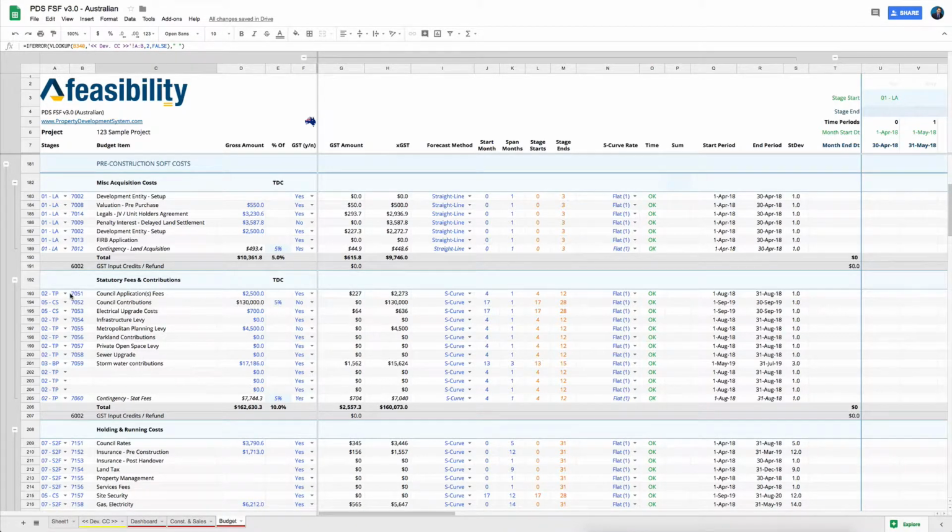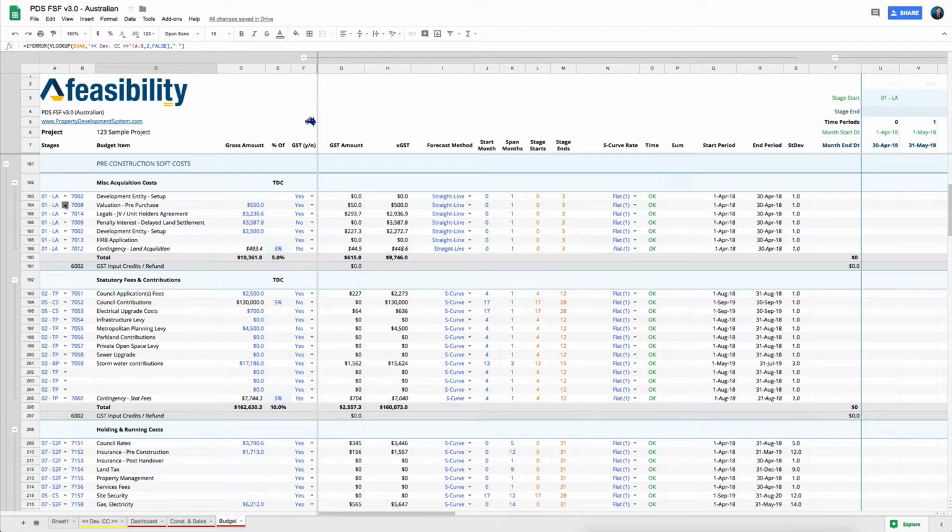Now, I'm not going into a lot of detail to explain what each one of these are and why I have to allow for them and so on, because the aim of this application is to actually make you aware of what these costs are, and how to use this application so you can do your own feasibility. So that's why this is the advanced level.